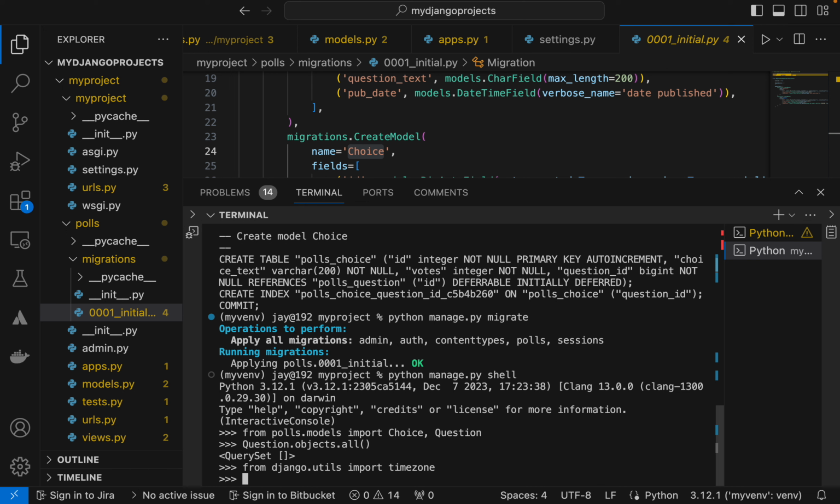Now I'm creating our query, and the query is Question, and for the Question table, what is the question text? question_text is one of the fields, and I'm going to give some value: What's new?